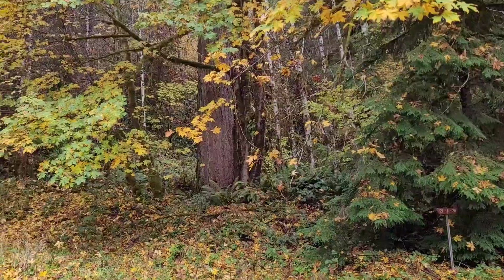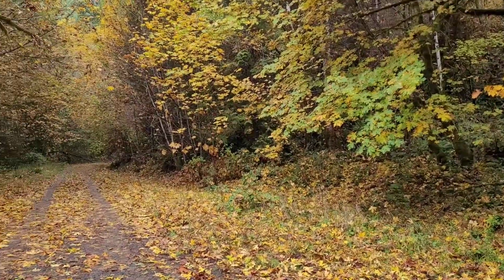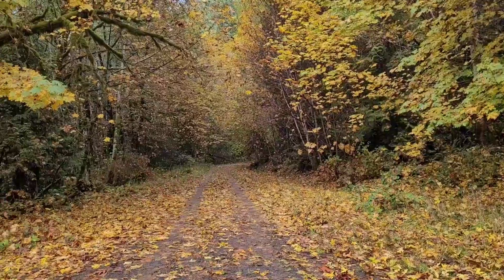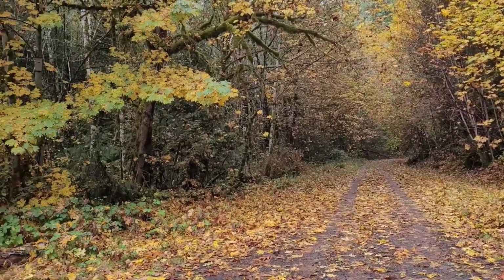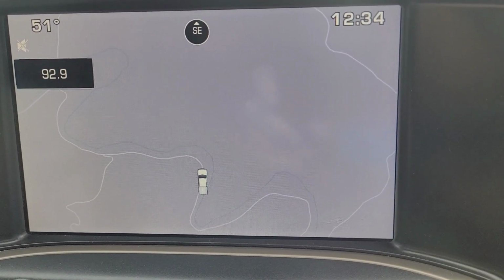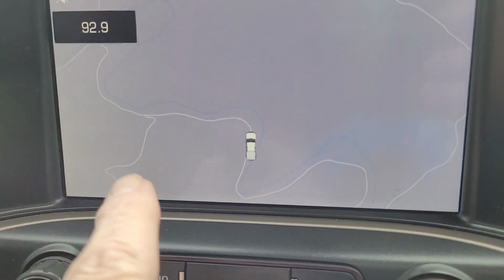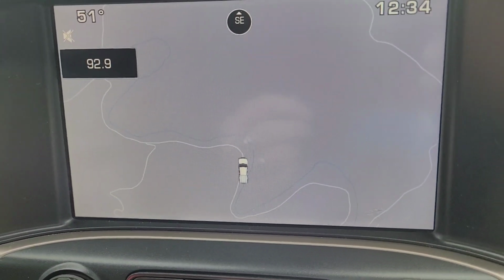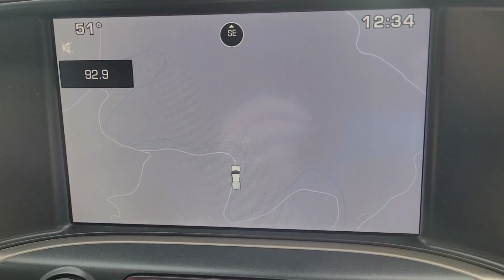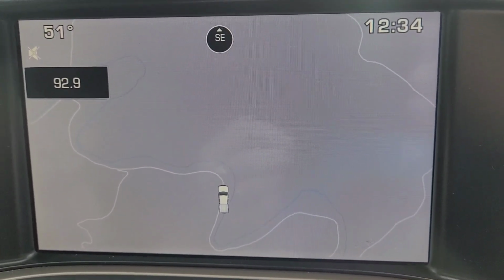We decided to take a little stop and let Snickers get out and tinkle. And I think this is such a pretty place. Okay, I don't know if you guys can see this, but this is our white truck, and that is what we're following. There's not even any names on this map, but it's a beautiful trip, and it's just a lot of fun. But that's always kind of fun to see.